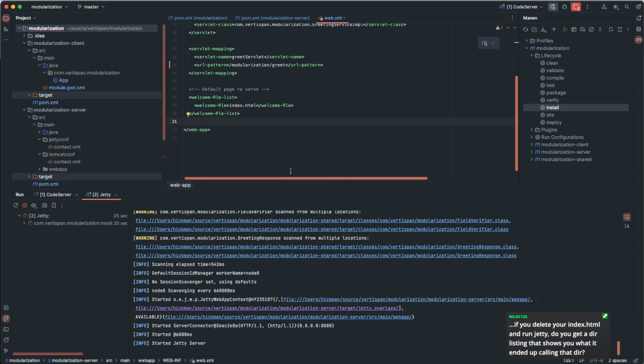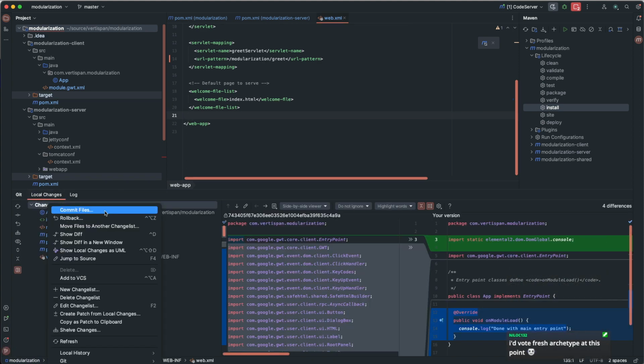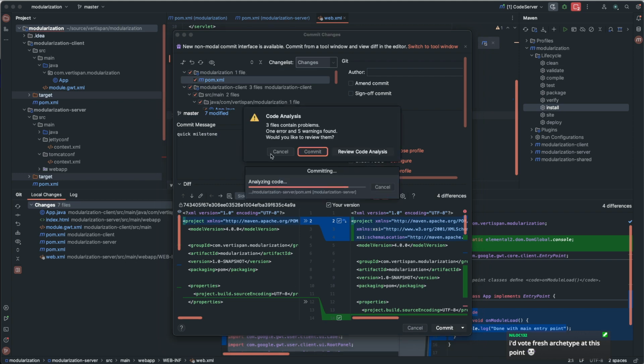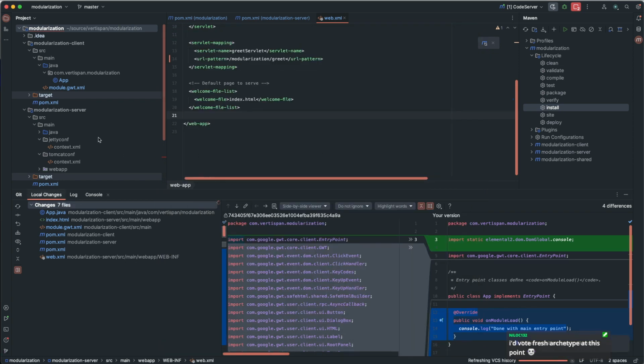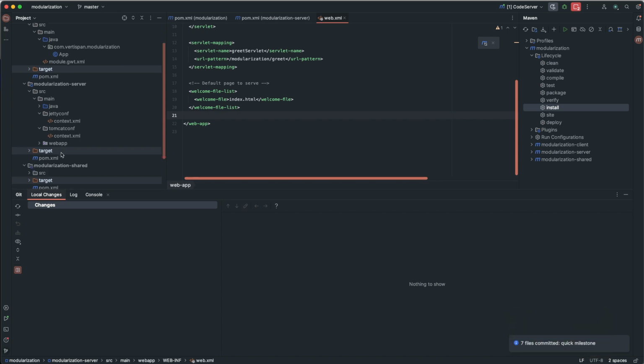You delete your index.html and run Jetty. Yeah, let me do that. All right, where's my index.html?